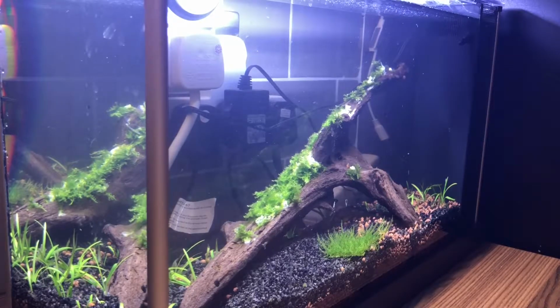Now I'm by no means an expert, as I've said in my previous videos. I do have a reef tank. I've had my reef tank for about a year now, and that's all going very well. Tank wise, I've been in the tank hobby for maybe 7 or 8 years, but this is my first planted tank ever. Now when I originally bought this tank, I did buy it with a miniature CO2 kit.